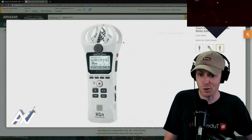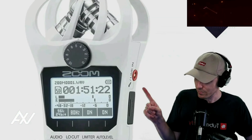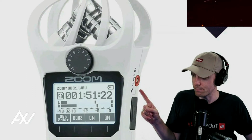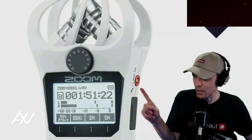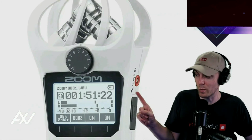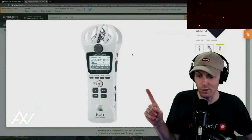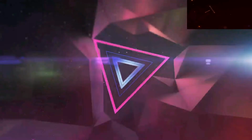It's great. Also, check it out. It's got a line in on the side, so you can plug in a lavalier microphone or any other type of microphone into this recorder as well. Cool. So you can plug in any mic. You can record using the built-in mics. You can play it all back inside, and you can monitor it in real time. Awesome recorder. Can't recommend it enough.